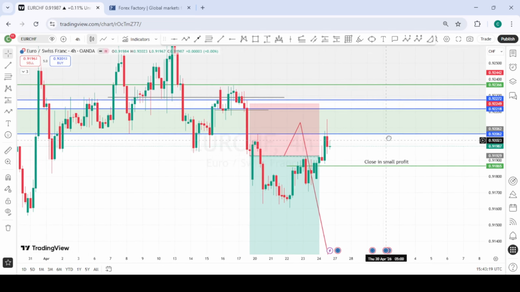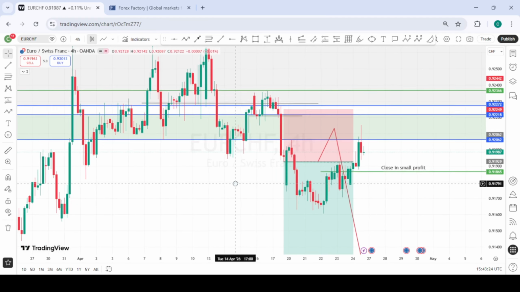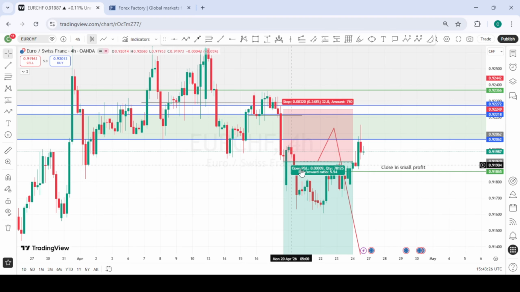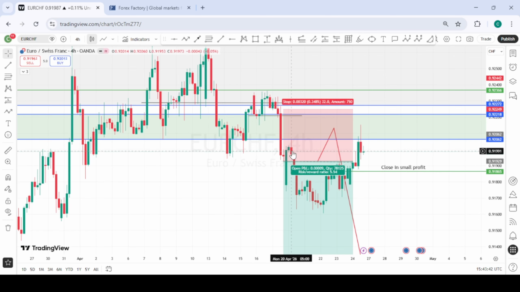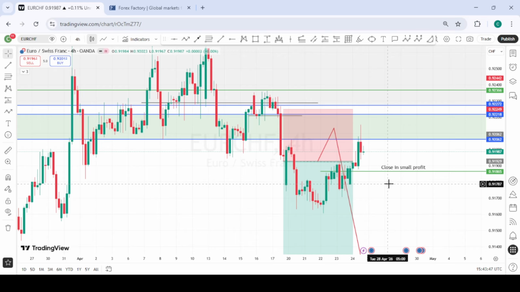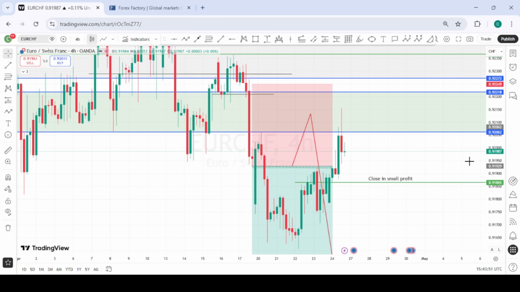This is EURJPY. I'll say this EURJPY gave us a very clean head and shoulder formation, and out of FOMO, in order not to miss this trade, we hopped onto it because of the confirmation we saw on CADCHF. There was a selling confirmation on CADCHF, which indicated that price wanted to sell. And in order not to miss this trade, we took it, and then later on we closed it. I think how price was shaping up was not very encouraging, so we closed it in small profit around this area.